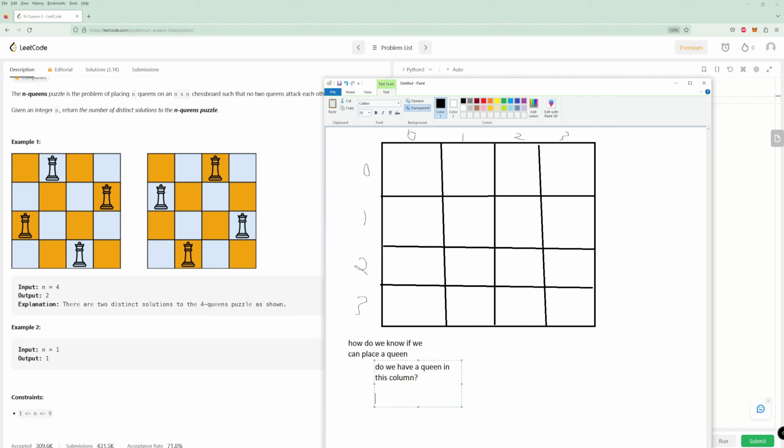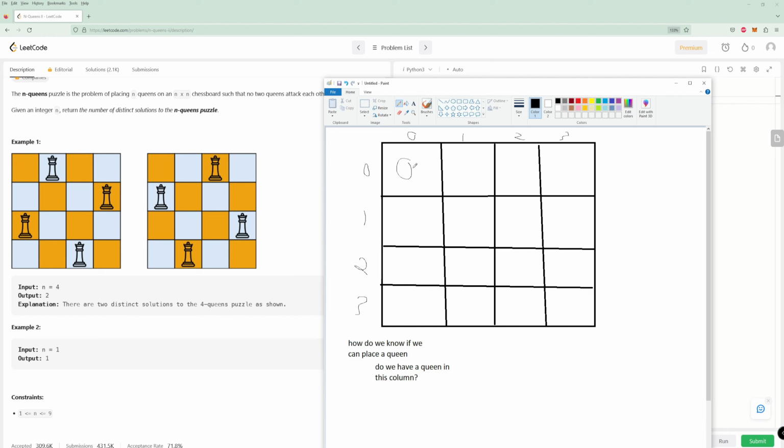And then we also need to check the diagonal. So let's say we have this diagonal. Let's say we try to place a queen here. You need to check this whole diagonal and make sure, is a queen attacked? So what do these diagonals have in common with each other? Well, let's just try to think of, like, if this is the row and this is the column. Is there some way we could add up or subtract the row and the column to get this diagonal?